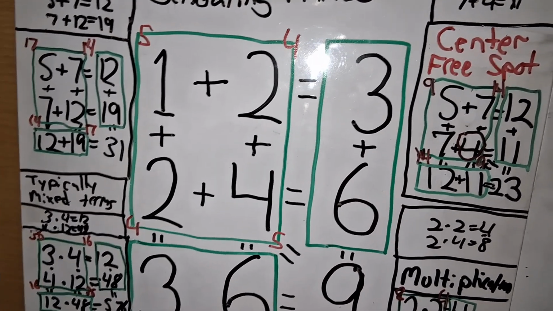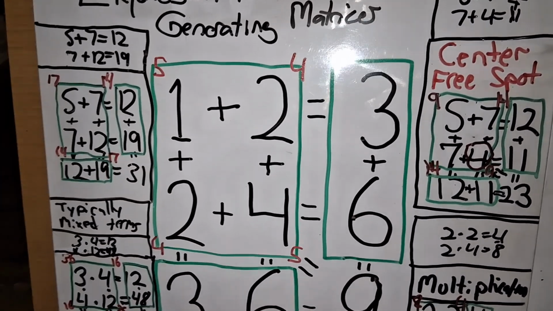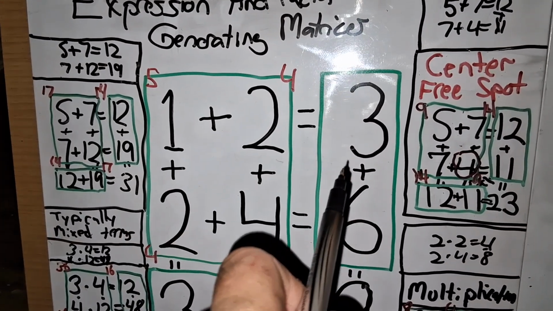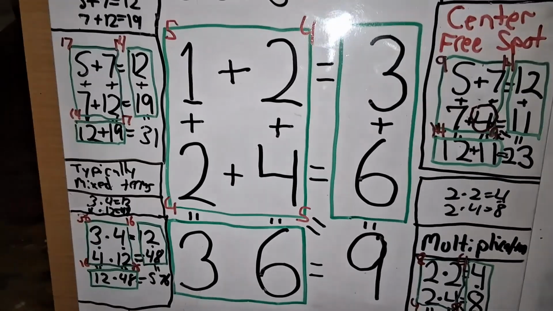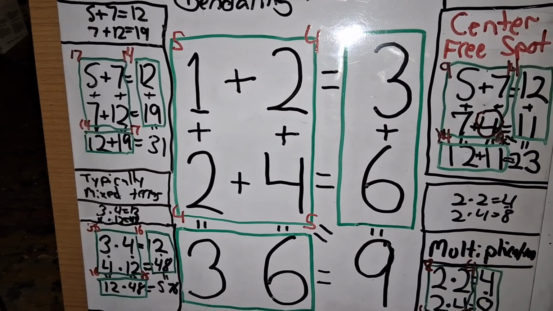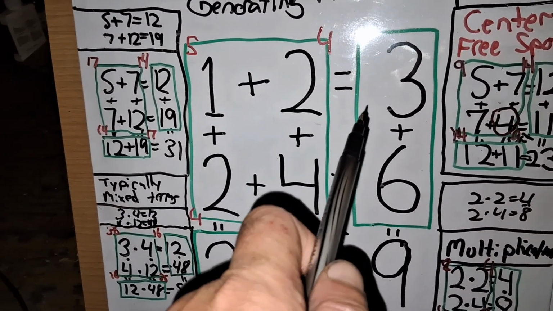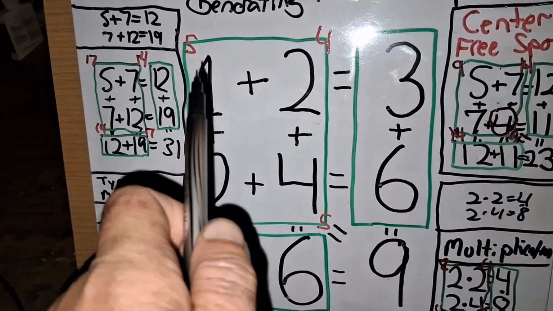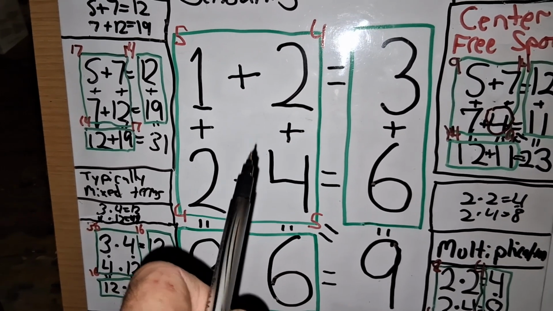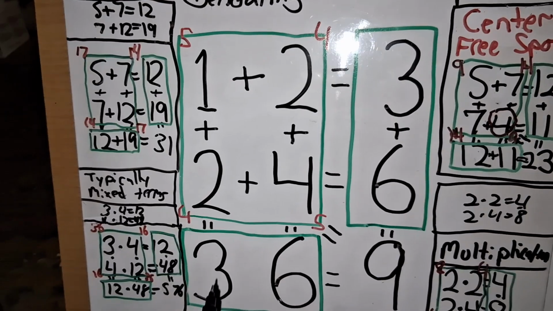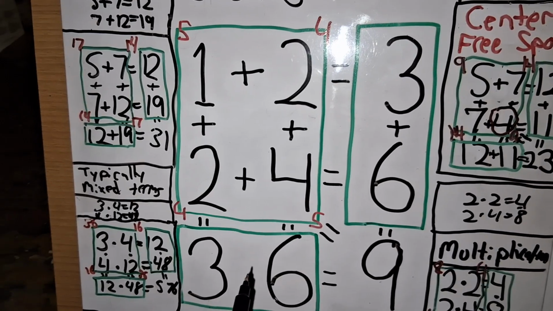What I was working with in my last mathematic-related video was the numbers 1, 2, 3, 2, 4, 6, and 3, 6, 9. I was looking at those sequences closely. And I discovered that 1, 2, 3 doesn't have any spaces in between. 2, 4, and 6 has one space in between, the 3 and the 5. And 3, 6, 9 has two spaces in between, 4, 5, and 7, 8.